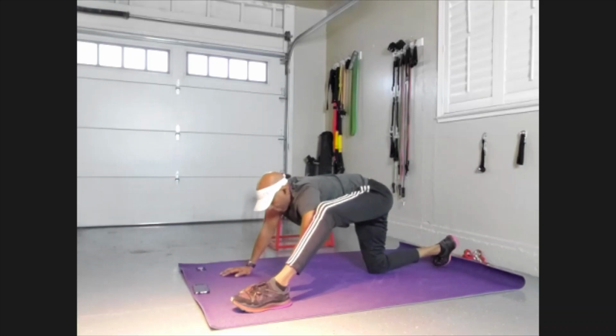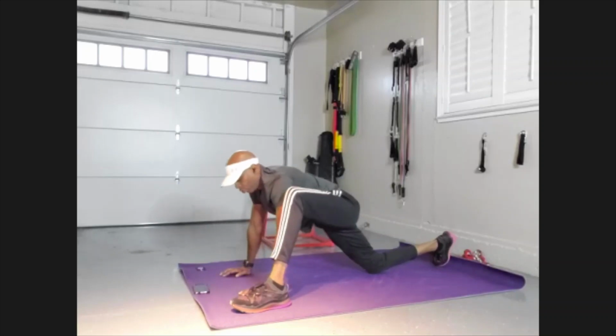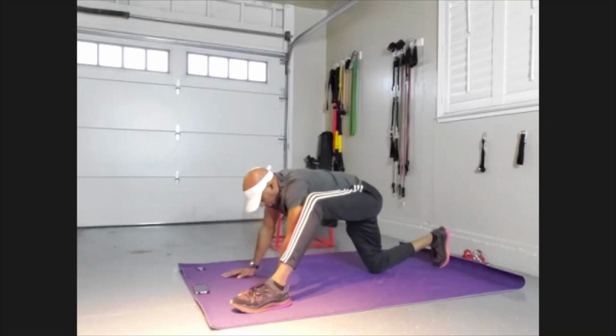All right, other side. And then we come back to this exercise here. And then we only have two more before we go into the other segment.